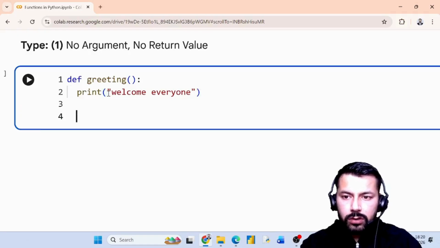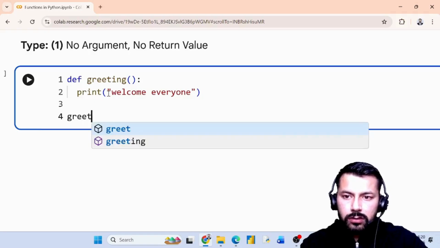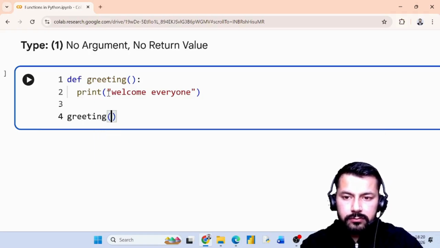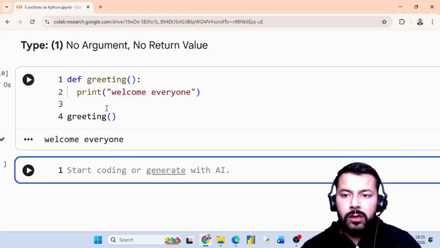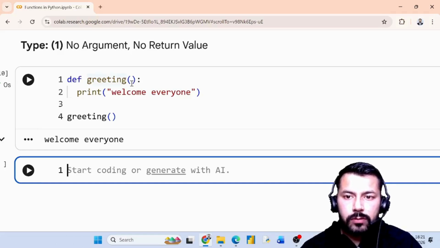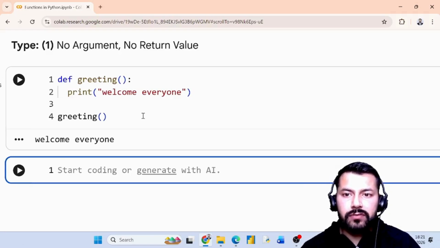And now I will call the function. So whenever I will call the function greeting, when I will run, the output will be welcome everyone. So in this one, there is no argument which I have used. There is no return value. So this is a type 1 of user defined function.